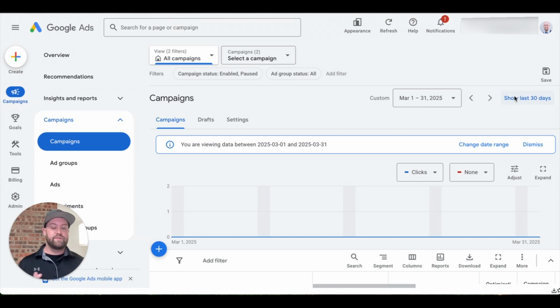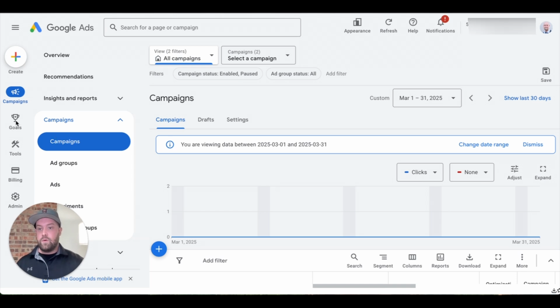Okay, I've now switched over to a different Google account. First of all, that was an active Google account. It already has a lot of assets that are connected in there. So I wanted to give you guys a real world look at what it looks like with an account that doesn't have anything linked already to it, and that will make sense in a second. In order to make this work, the first thing that you need to do is you need to create the Google code and the Google conversion code so that you can install those to your website or your landing pages that you're sending people to.